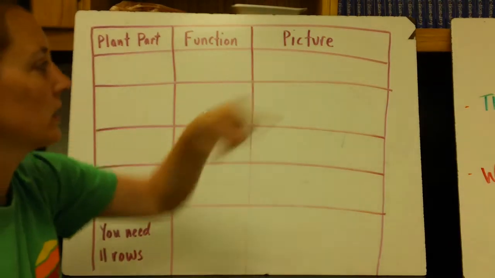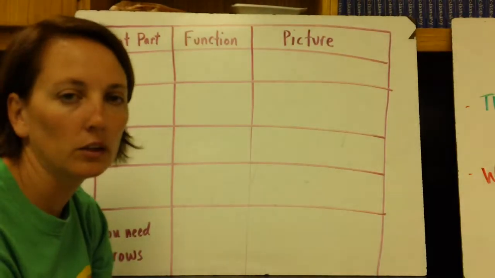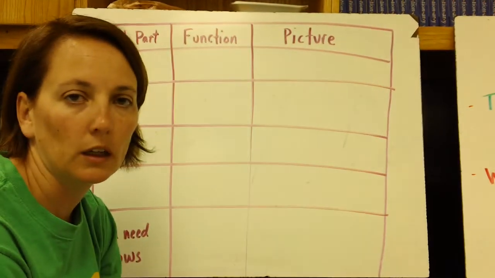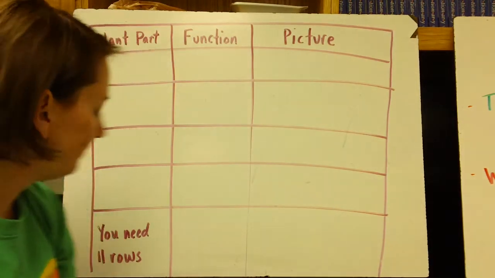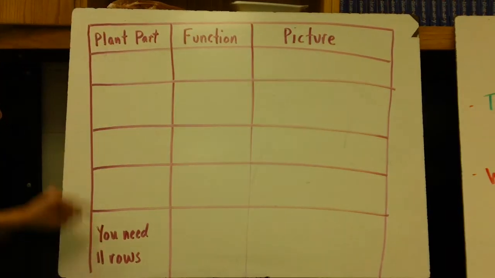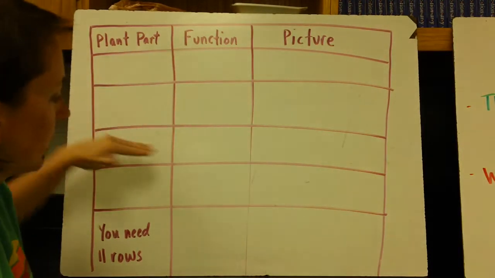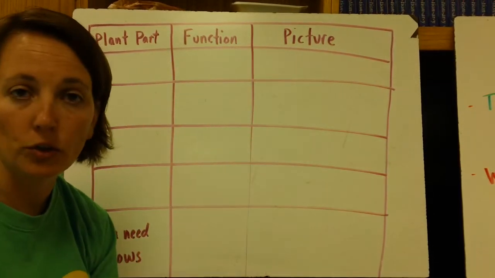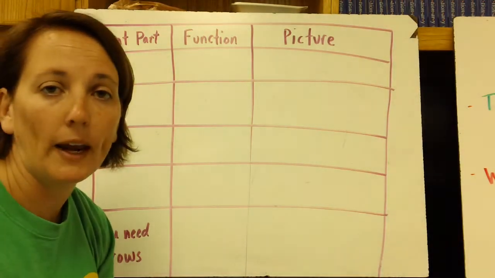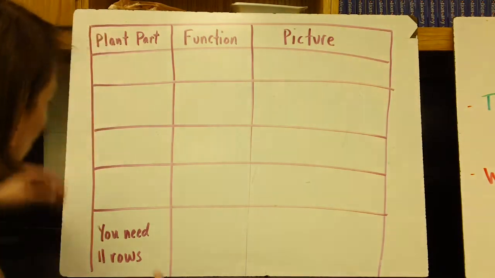Okay? For these illustrations, they do not have to be in color unless you choose for them to be in color. That's completely your call. You will need 11 rows, so you'll make a chart in your vocab notebook and you'll need 11 rows across. So you can either turn your notebook sideways or plan that out however you so choose in your vocab notebook.